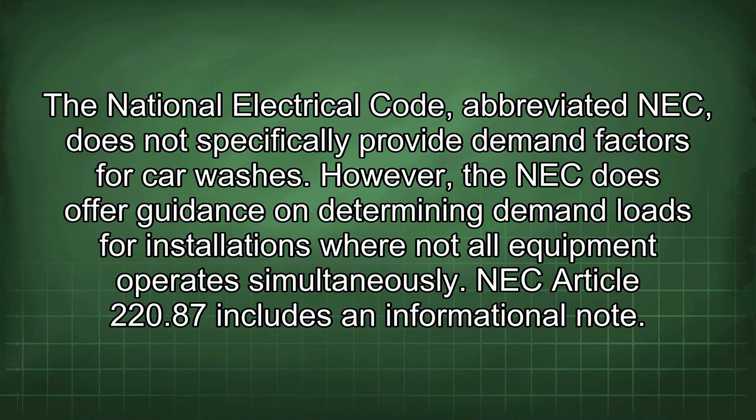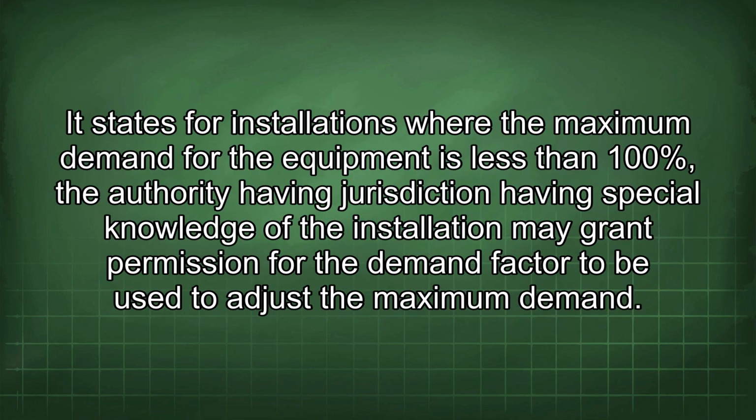The National Electrical Code, abbreviated NEC, does not specifically provide demand factors for car washes. However, the NEC does offer guidance on determining demand loads for installations where not all equipment operates simultaneously. NEC Article 220.87 includes an informational note. It states for installations where the maximum demand for the equipment is less than 100%, the authority having jurisdiction, having special knowledge of the installation, may grant permission for the demand factor to be used to adjust the maximum demand.